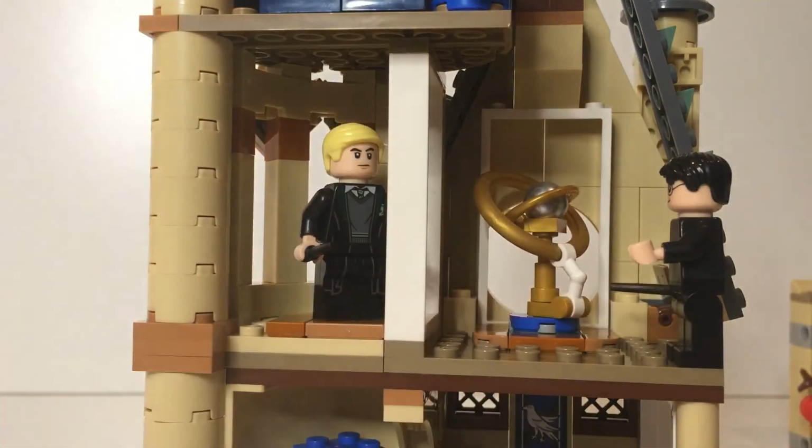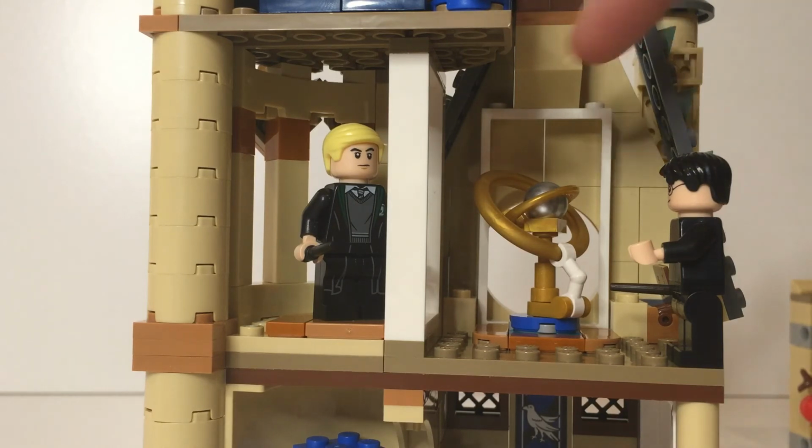Dumbledore should be in this tower, right? Like, he just should be. The lightning struck tower, that's literally what this whole thing is. I don't know why he's not in the set. It's kind of annoying. But you could set your figures up here. It's just nice because there's a lot of space for you to put your figures. And then you have this little weird Saturn space thing going on in the background. Not really sure what that is, but it looks cool.